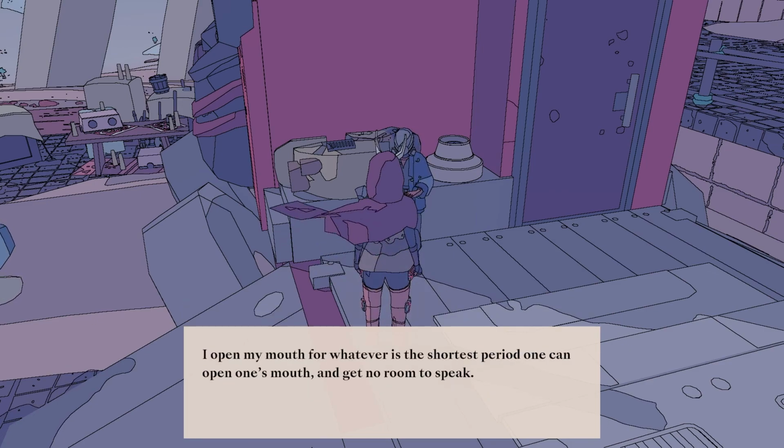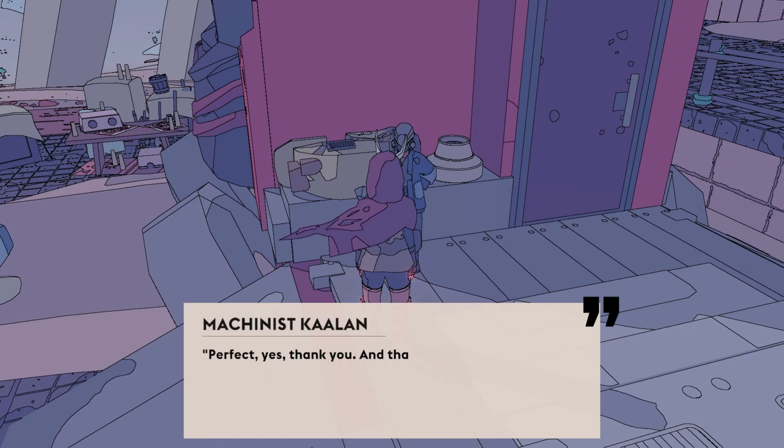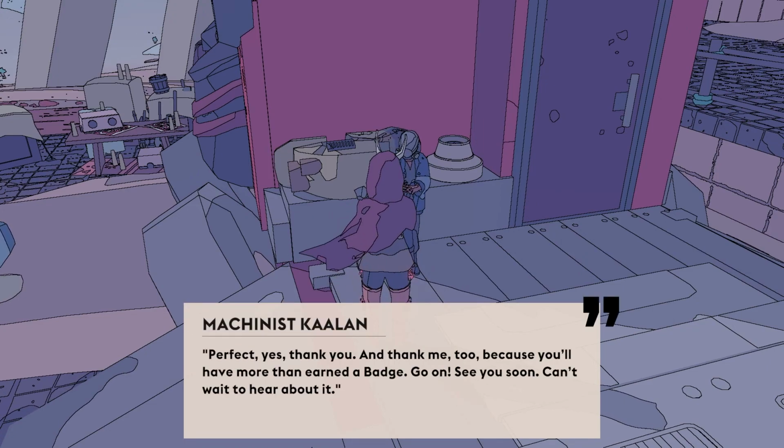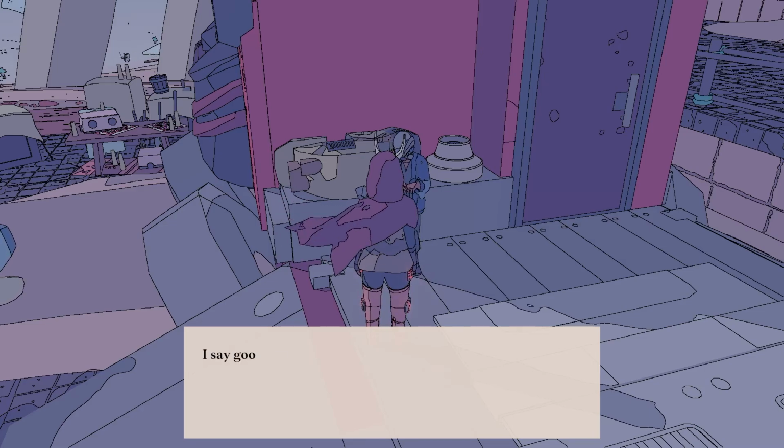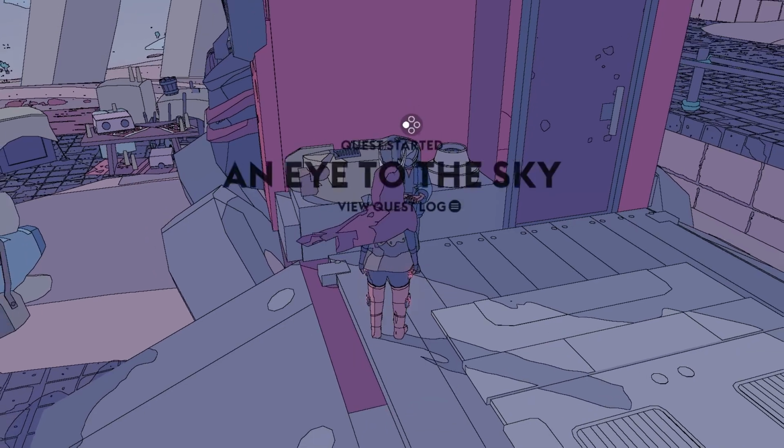You'll find the equipment a bit, well, you know, outdated, under-designed, cumbersome, archaic, perhaps? Whatever the word, it all still works, and that's what's important. Take the reading, and if you do it right, the face door in the central chamber should open. Once you've seen what's inside, come back here, tell me about it, good? I open my mouth for whatever is the shortest period one can open one's mouth and get no room to speak. Perfect, yes, thank you, and thank me too, because you'll have more than earned a badge. Go on, see you soon, can't wait to hear about it. Kalan waves me off. I say goodbye to Kalan.